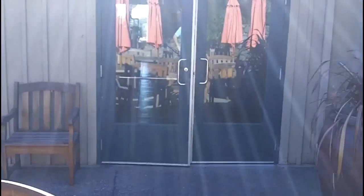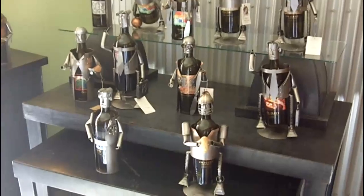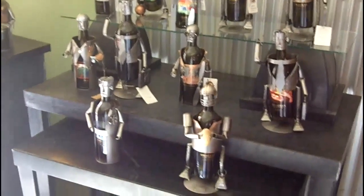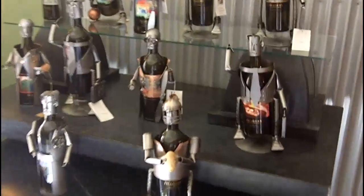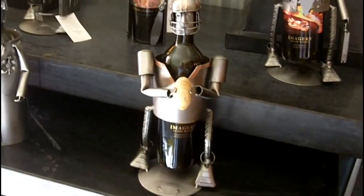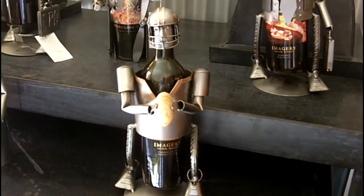I have to admit that this is one of my favorite wineries. Lonnie and I love this place — we've been coming here for a bunch of years, and you should come too. They also have one of the best collections of these great little bottle holders. And today, being Super Bowl day, they have a football player out front.